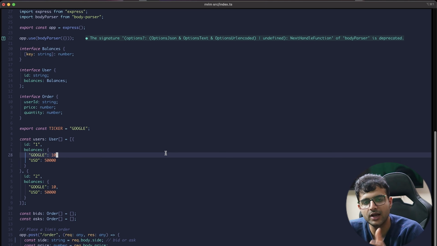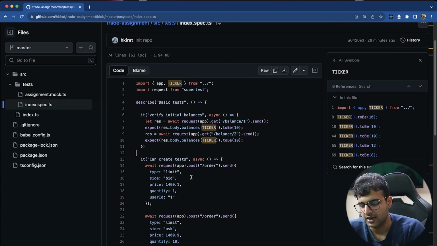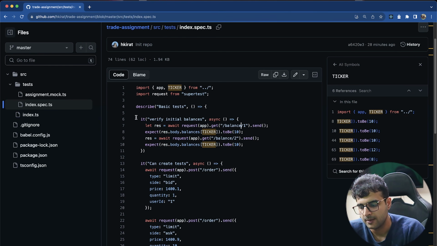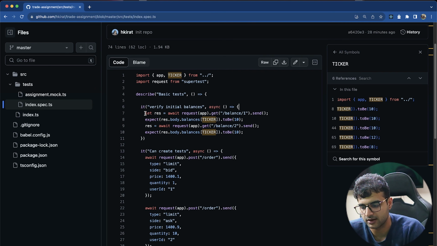Cool. Let's look at the tests and what we exactly test when we're trying to hit this. What are tests? It's just a way to test backend code. You could totally write a front end for it, give users buttons and click on buttons and see orders being placed in the backend. Or you could just write tests for it, which just test that the functionality is working correctly or not. In our case, we look at the tests. The first request goes out to verify the balances, which we already did. The balance for the first user and the second user initially will be 10 and 10.